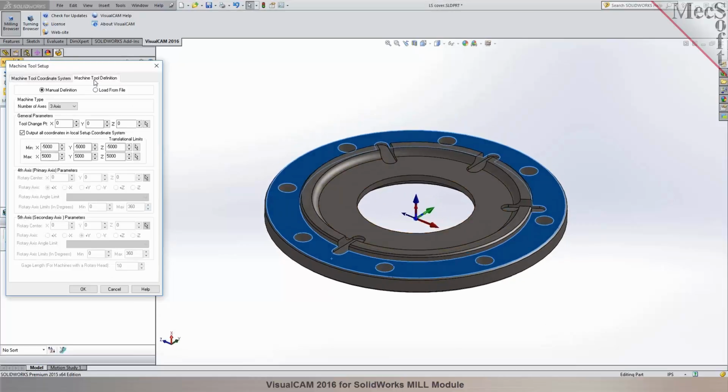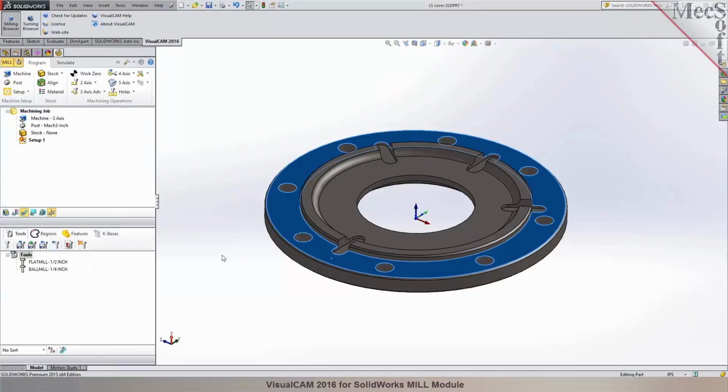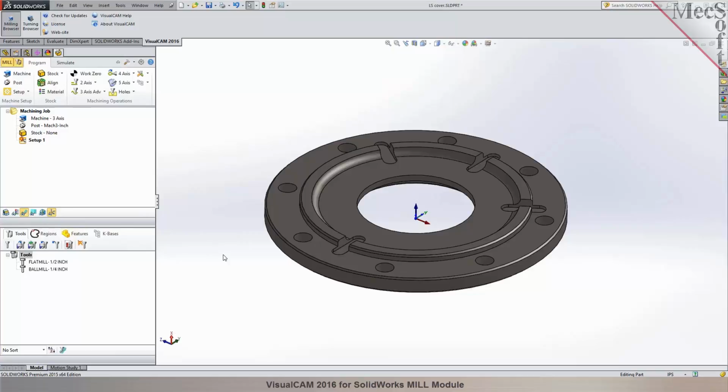step is you go into the machine tool definition to define the machining process if you're going to be doing 3-axis, 2-axis, 4 or 5-axis machining. For 2 and 3-axis, we would select 3-axis, and we also have options for 4 and 5-axis machining. Our mill module is offered in 4 different levels or configurations. We have standard, expert, professional, and premium. The standard includes 2 and 3-axis machining. Do you have any questions so far? No, go ahead. Okay, great.